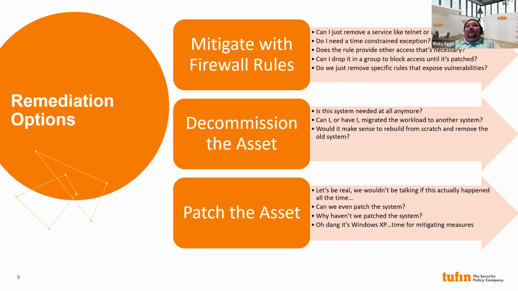Can I, or have I, migrated this workload to another system? This is one where, as I said, people are moving their infrastructures to the cloud environments. This is a great opportunity for you to understand, maybe I should move this system first and rebuild it and get everything updated on it, make sure it's ready to go, and turn the old vulnerable system off, or the one that's got extra access, turn it off and get it back down to the core of what it's for and used for.